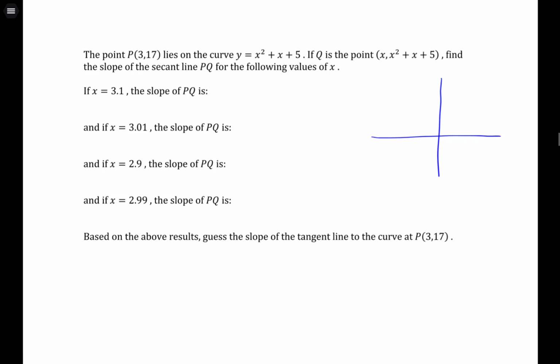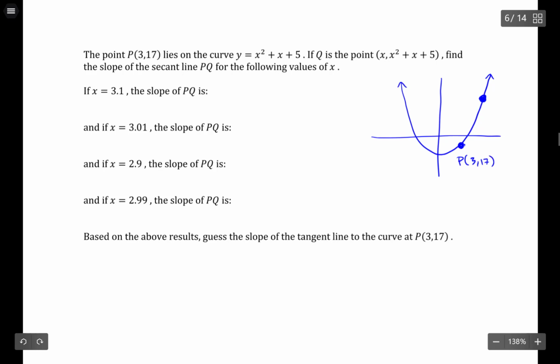So x squared plus x plus 5 is going to be the shape of a parabola. I don't know what its intercepts are, or if it even crosses the x-axis. It doesn't really matter. I want you to conceptually understand this. There are 2 points on this curve. I'm a bit off, because if this is P(3, 17) I'm down here in the negative, forgive that. And then I have some random point Q up here, which is just x and the function itself.